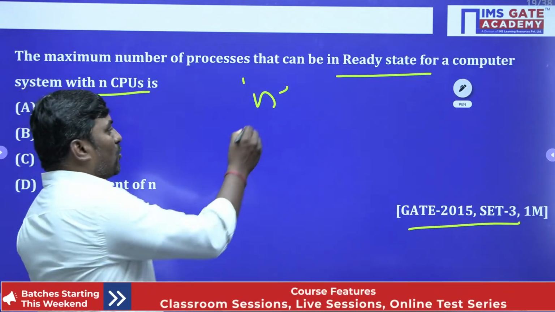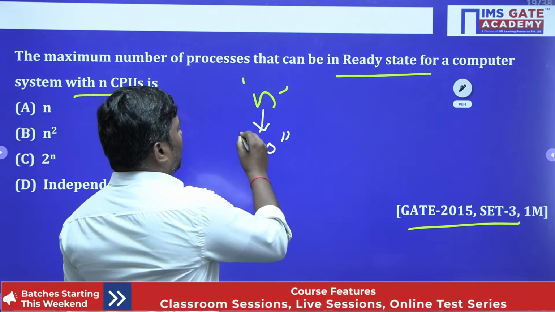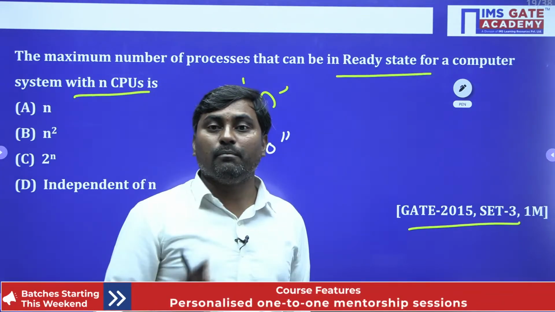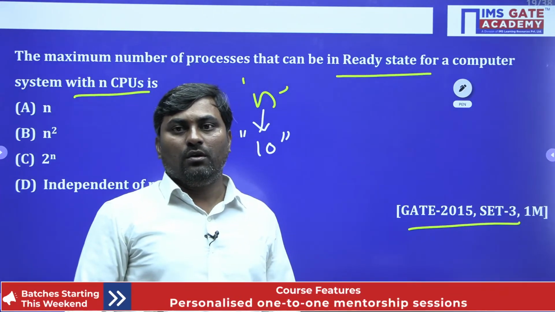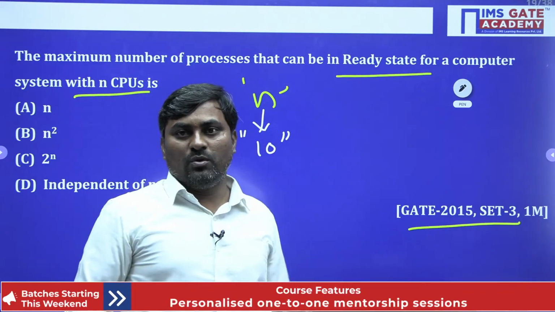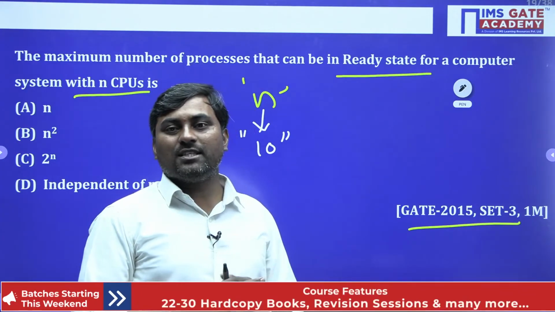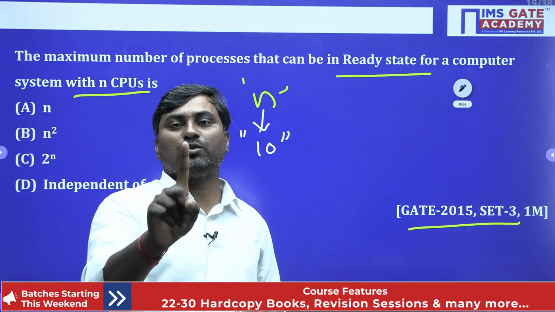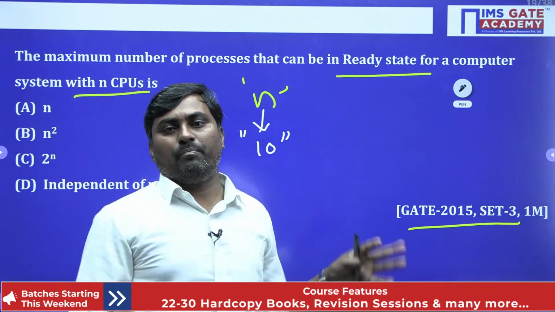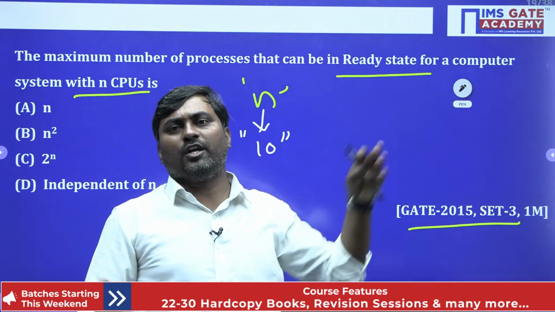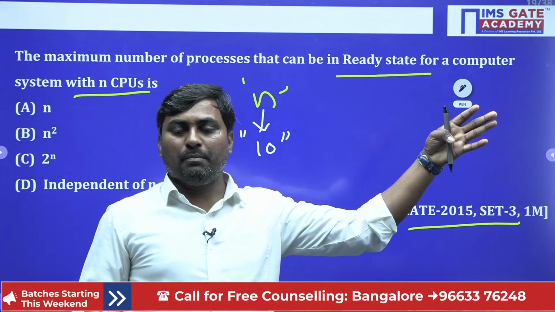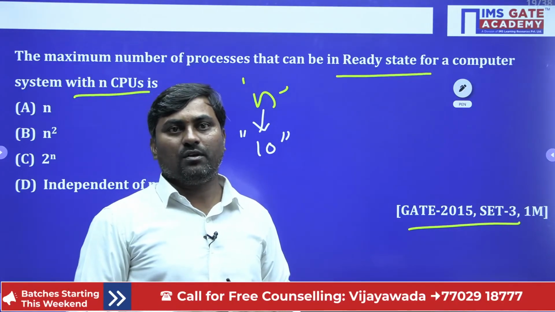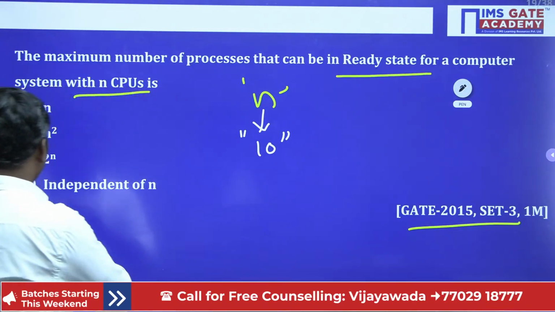So let's say n equals 10 CPUs are there, and 10 processes are there. Now how many processes maximum can stay in main memory, in the ready queue? Does it depend on this n value? Does it depend on the number of processes? No. Even if a single CPU is there, the ready queue can contain more, defined by the capacity of the ready queue. The number of processes depends on how many you can accommodate in the ready queue or main memory. Understand? So that's completely independent of this n.